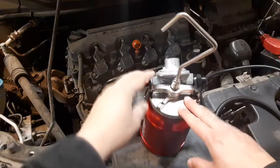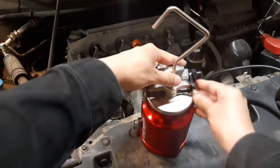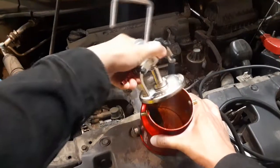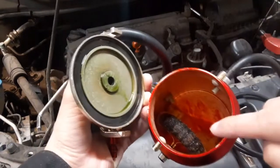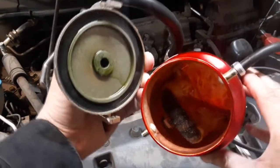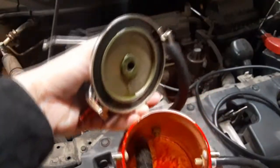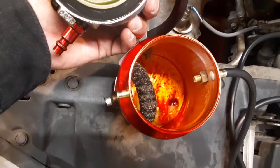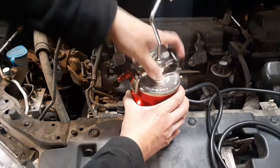I'm gonna open the top cover. The inside, it's a coil. And there's also a marble inside. I'm gonna put the top cover back on.